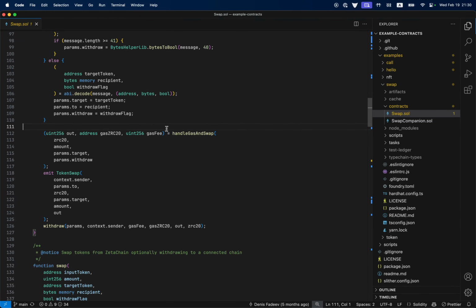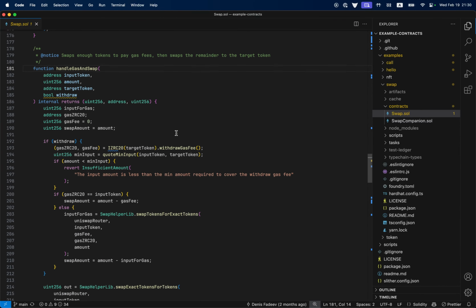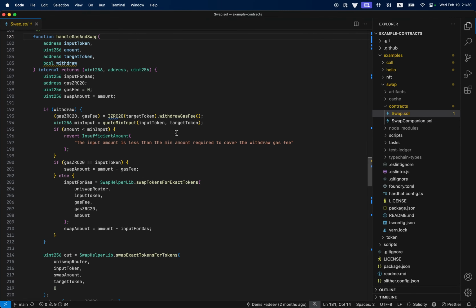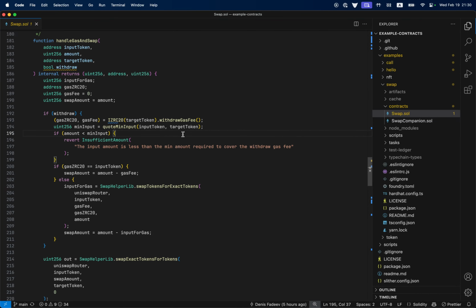this kind of brings us to the question of gas and how this all works under the hood. It's actually very simple. All incoming calls from connected chains to ZetaChain are free, so there are no additional charges, which makes ZetaChain a very convenient kind of gasless execution environment, so to speak.